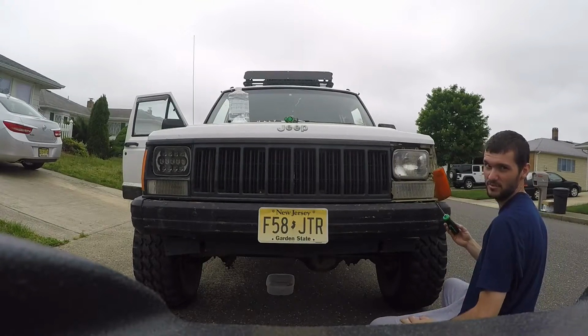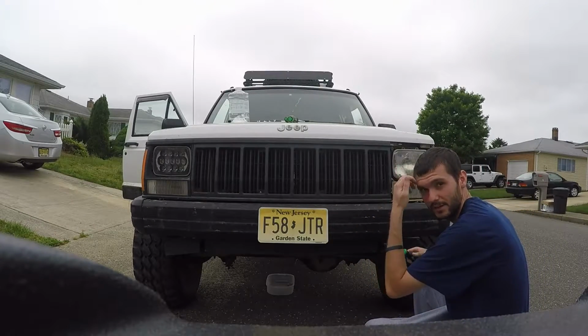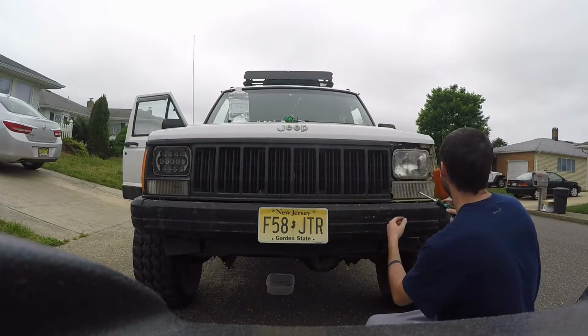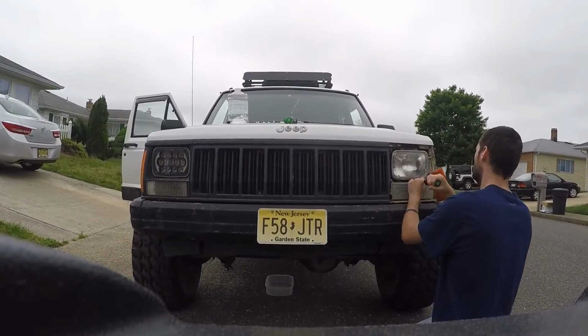Now my headlights are out of adjustment. Later tonight I'll use the garage door and adjust my headlights, because I know they're out of adjustment, but for now I'll leave it how it is. But you just undo these four screws.